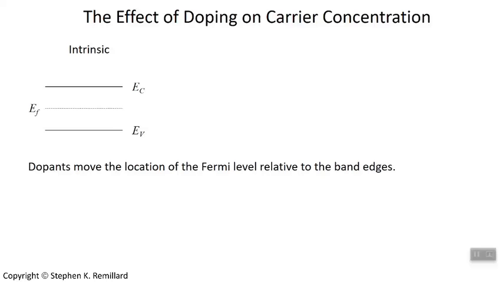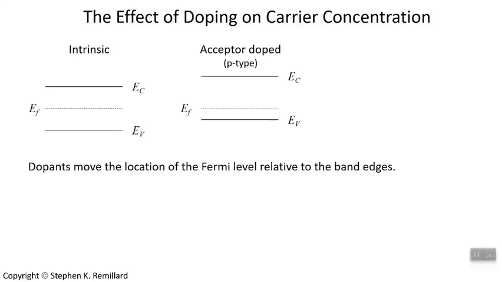Now, if I add impurities to the semiconductor such that holes are added, what happens is that the Fermi energy is shifted relative to the band edges. Or you could say the band edges are shifted relative to the Fermi energy. We don't distinguish between those two statements because we're only able to use differences in energy in all of semiconductor physics. That's acceptor doped. So you add impurities which contribute holes, and the effect then is to pull the Fermi energy towards the valence band edge.